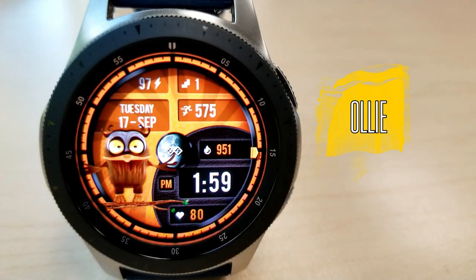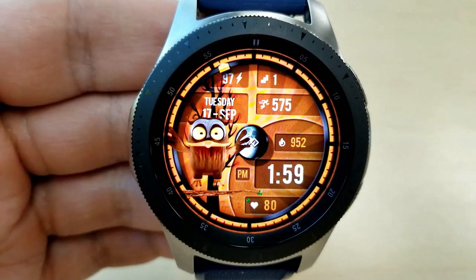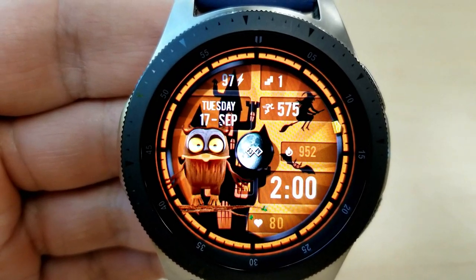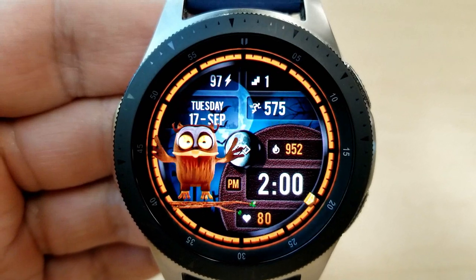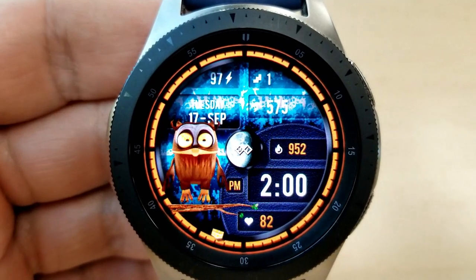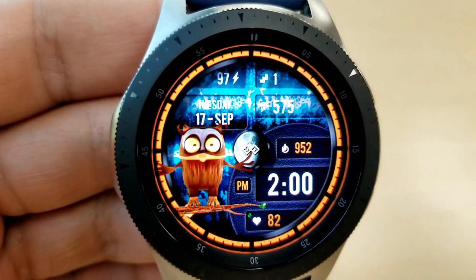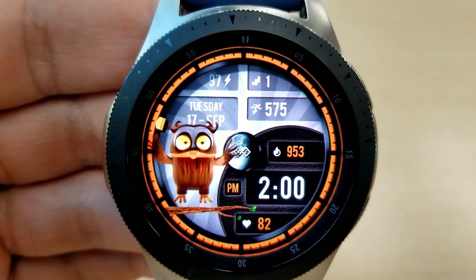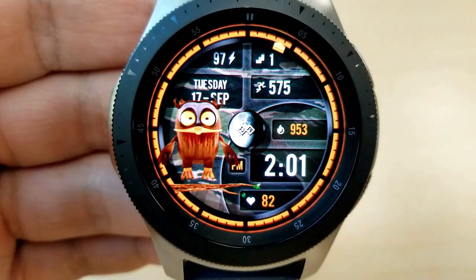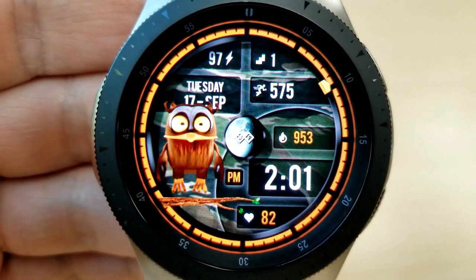Here's another nice animated face that would look great for Halloween, with some spooky themes to choose from — including a witch in the background, a haunted house, and bats. It's set in a very appropriate orange color theme, though there are a number of different colored backgrounds to select from as well, which ups the spooky factor. Features include your battery power on the left-hand side and at the top, your floors climbed opposite that, the full date, and your total step count.